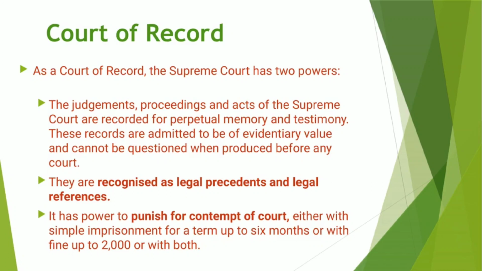Court of record. A court of record means all the judgments given by the Supreme Court, High Court, or lower courts are all recorded for perpetual memory and testimony. Every judgment is recorded. It is recorded so that it can be used as evidence in further judgments. These evidences are taken as legal precedents and also as legal references for future decisions.